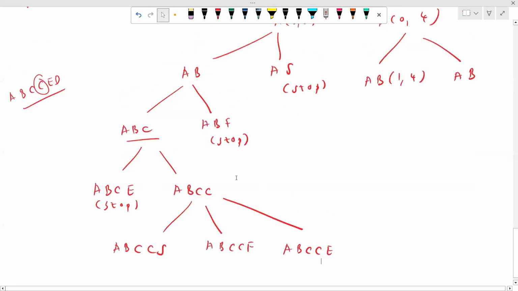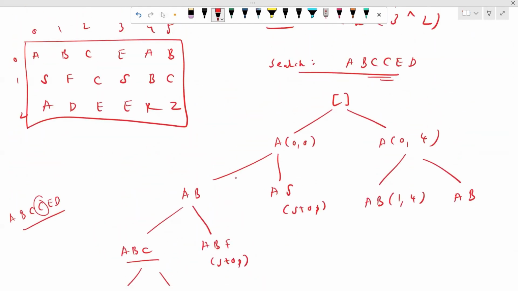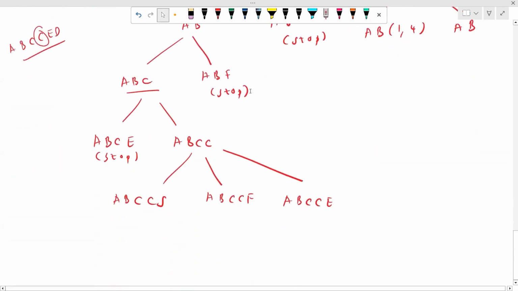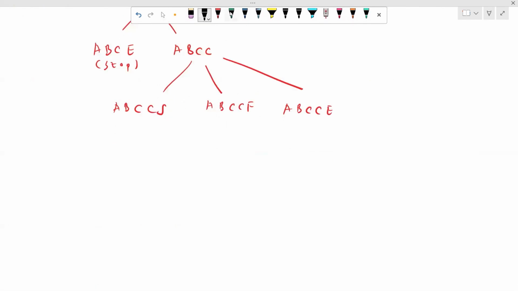What do I mean? Let's say we have this A, B, C, C. Till now we will find this, right? So what are its neighbors? Its neighbors will be F, E, and S. So we need to traverse for all of its neighbors, right? Since this is not the required part, this is also not the required part, this is the required part.